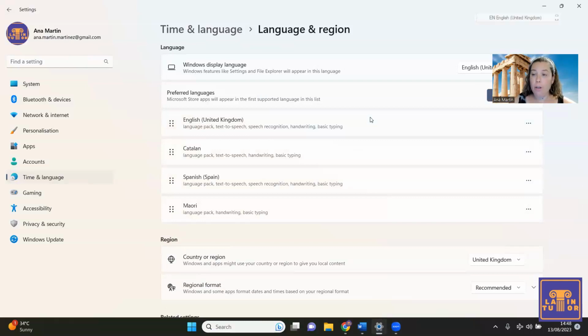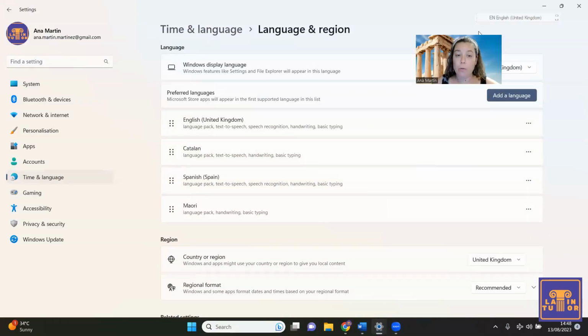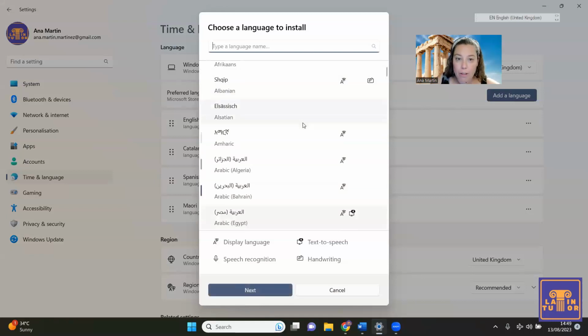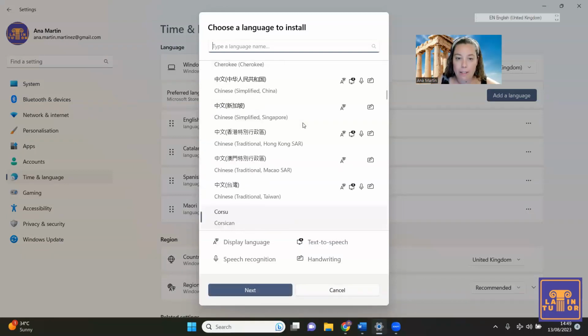Once you're here, you will see a list of the languages that your computer has installed that will vary depending on where you are and what languages you speak. If Greek is not there, which it possibly will not be if you've been doing the copy pasting and all the very weird methods to get your text on the screen, you go to add a language and search for Greek. So you'll need to go down quite a lot until you get the G.